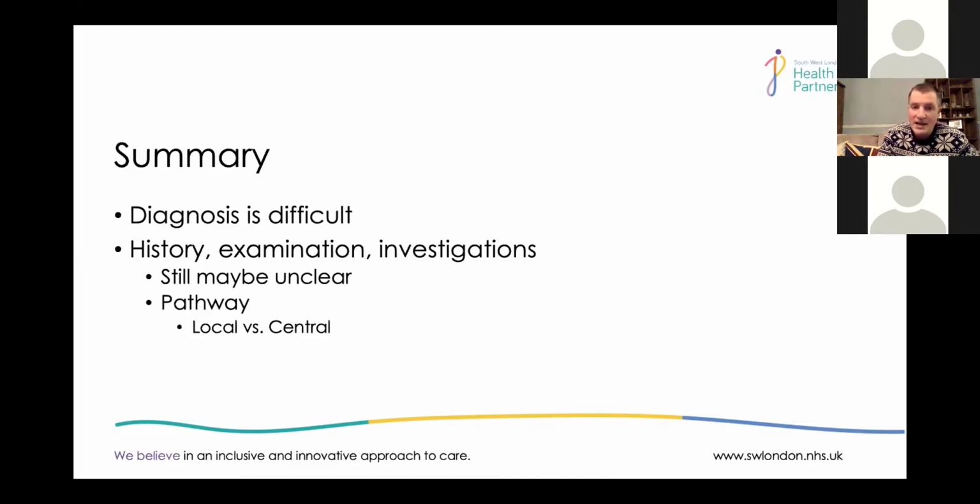And I am in contact with the vast majority of those, and we have discussions about patients, and patients can be sent up to George's. I'm more than happy to see anybody or be emailed or called about them to try and make the pathways better and get a better understanding of how best to treat these patients, particularly in Southwest London.